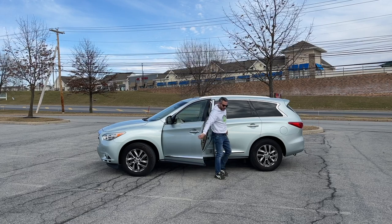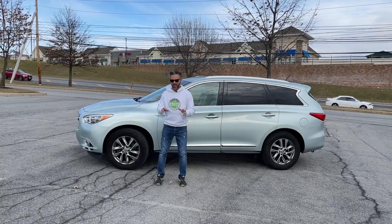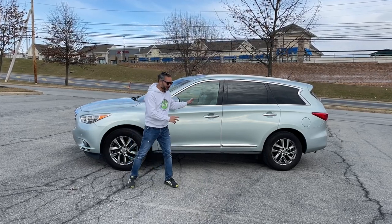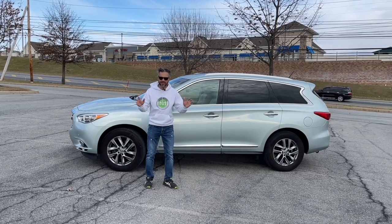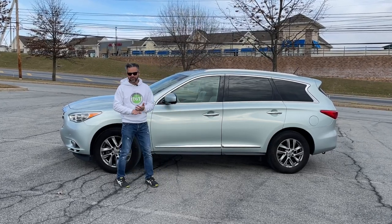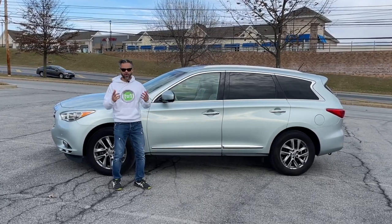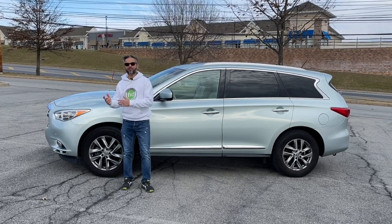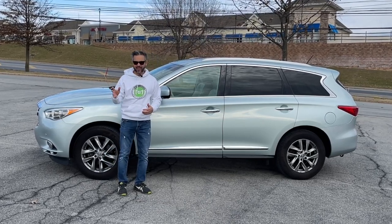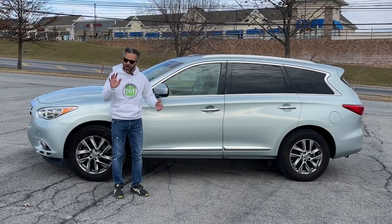Now let's take a look at some of the things you should look for when planning to buy one. When you go buy a house, you get yourself a realtor. If you're going to buy a car — which is most likely the second biggest expense in your lifetime — why do you do it alone? Car dealerships have salespeople selling cars every single day with a lot more experience than you. Don't go about it by yourself. Contact me beforehand and I will put you in contact with somebody locally that can help you.